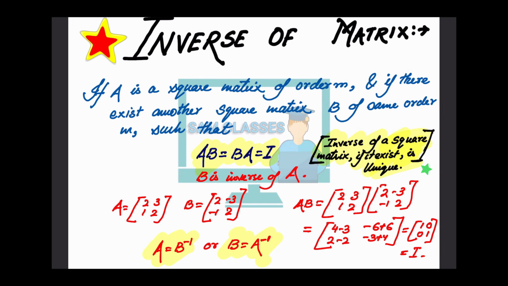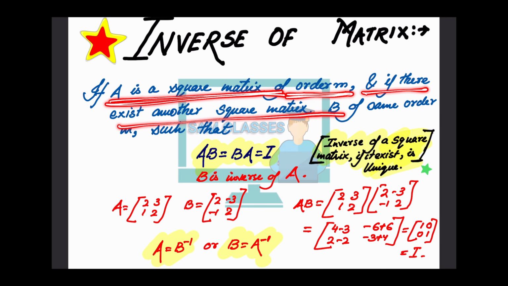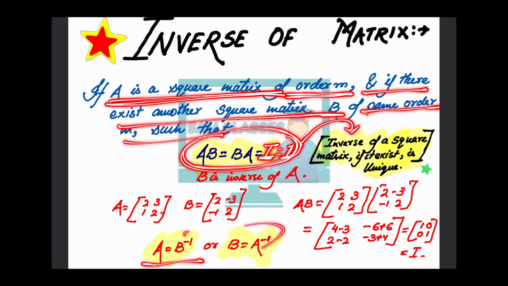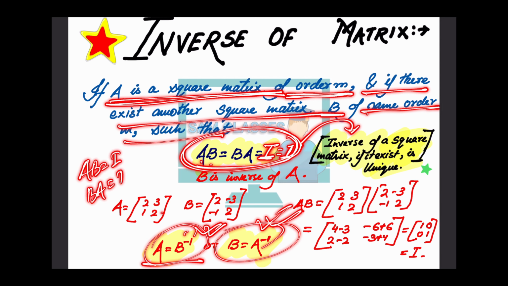Now let's see the last part, inverse and the elementary row operations. What is basically an inverse of a matrix, students? If A is a square matrix, the first condition is that A should be a square matrix, of order m. Now if there exists another square matrix B of the same order, such that AB is equal to BA, and that is equal to I, the unit matrix, then we say that A is the inverse of B or B is the inverse of A. Both must be true. Don't say it from just AB equal to I alone, BA must also be equal to I. So we can directly say from here that A is equal to B inverse and B is equal to A inverse.